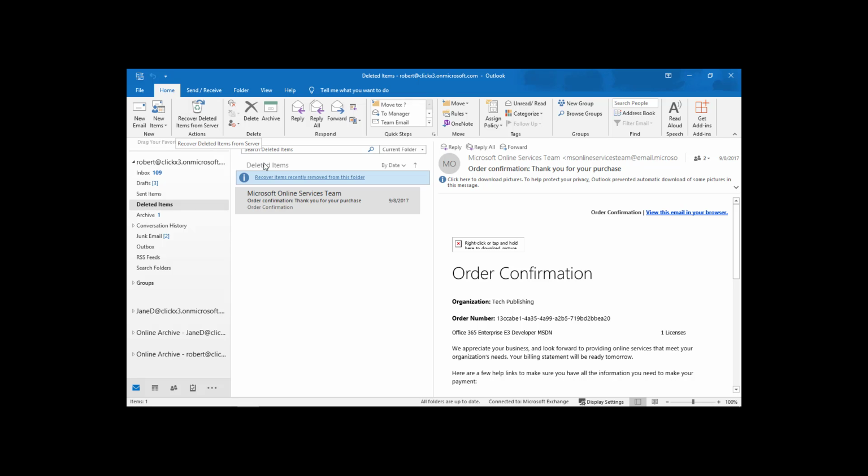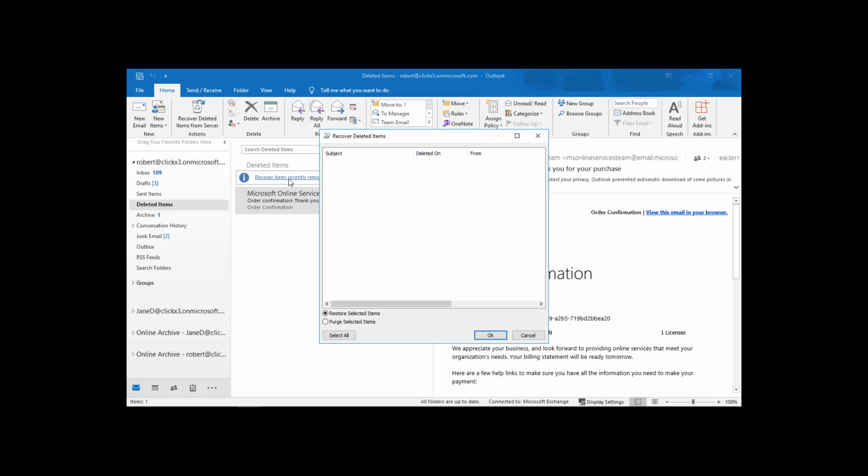Now let's click on Recover Deleted Items again. You can click on the button here, or you can click on the link here. Either way, it doesn't matter. And look at that. Those items are no longer there, so you can no longer recover them. Of course, you can still recover them if you have a backup from, say, the server level. But from the workstation level itself, these items are deleted.